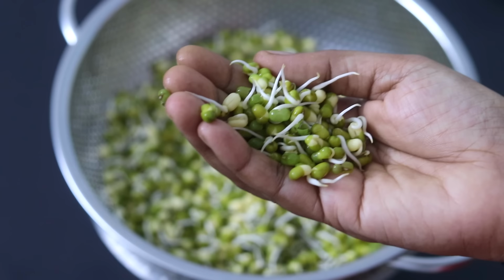So I'm going to rest it like this till at around 8 p.m. in the night. It's 8 p.m. now and about 12 hours later, you can see that the moong dal has started to sprout really well. At this stage, you can start using the moong dal. I personally like to sprout it for a few more days.